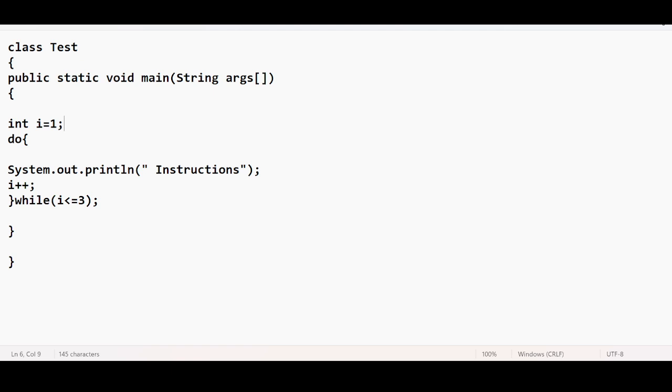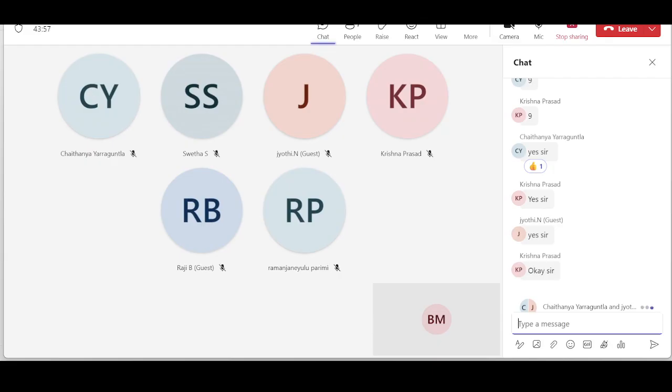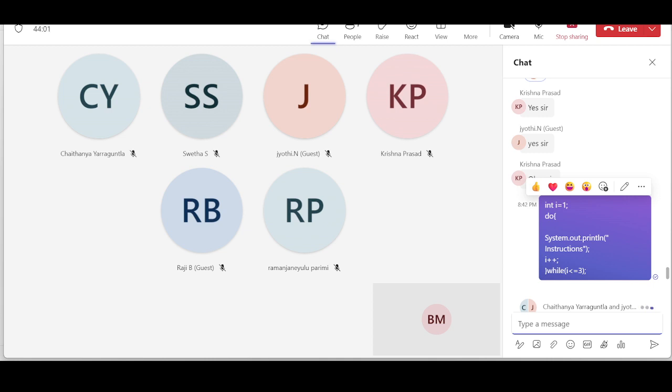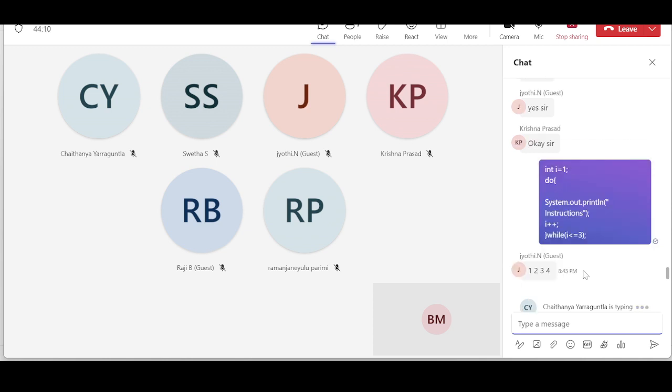Now if I run this, what is the output? You tell me first, then we will look into this further. Give me the output for this, everyone. One, two, three, four.